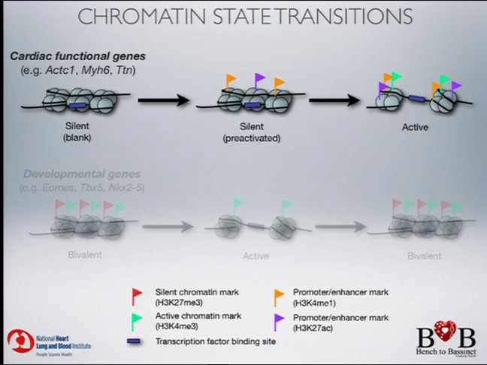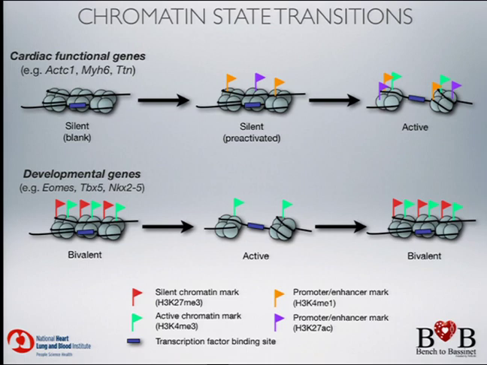And so what we think we've discovered here, in looking simply at these temporal patterns of chromatin marks, is that, for example, these cardiac functional genes are initially silent, eventually become pre-activated, and then that brings them into an active state. And this is very different from the developmental genes that have this so-called bivalent state, with both active and inactive marks, and toggle between active and inactive simply by the removal or re-addition of the repressive mark. And we'd like to pursue this and understand more fully how this preactivation takes place. We're using 3D conformational capture approaches to try to understand this in an unbiased way.